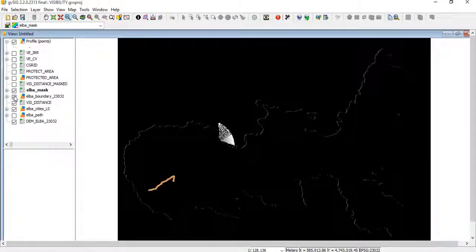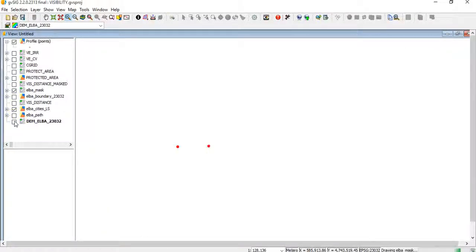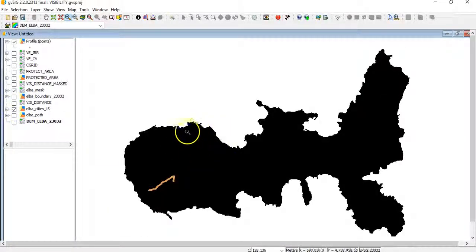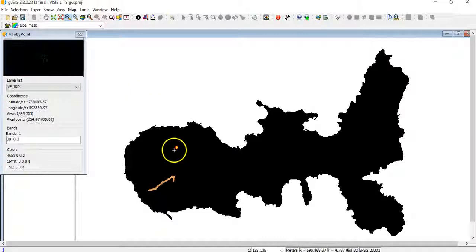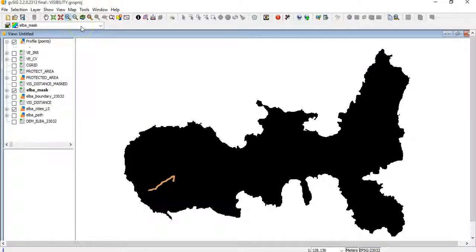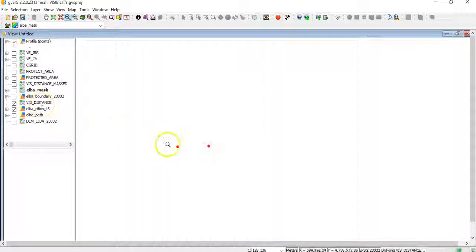I have a 0-1 file, and if you just have a look at the information, I have 0 outside and 1 inside. So what I can do now is multiply the Elba mask by the distance. You remember what it is. Here it is.